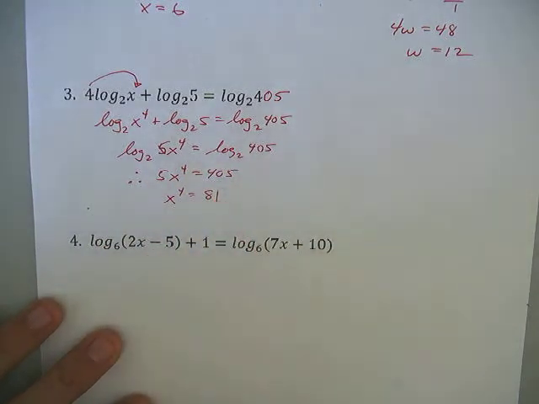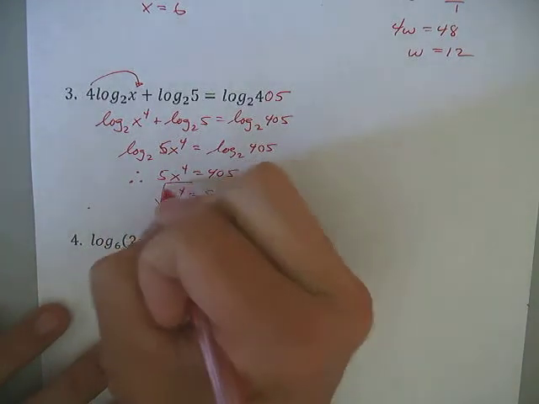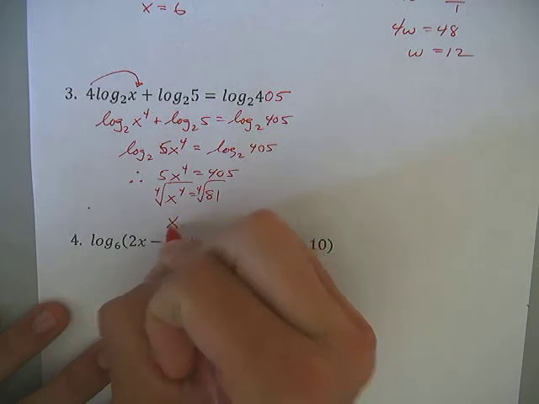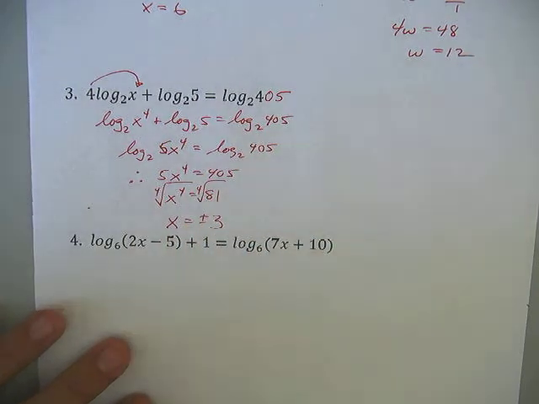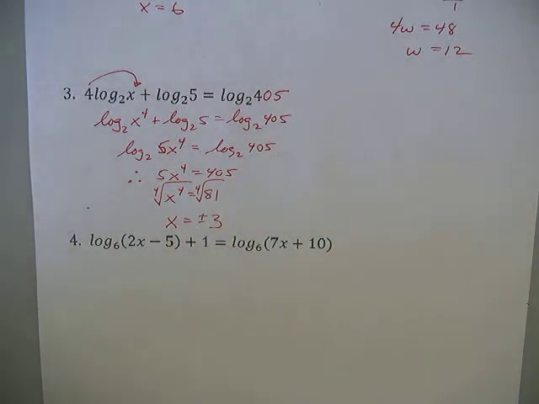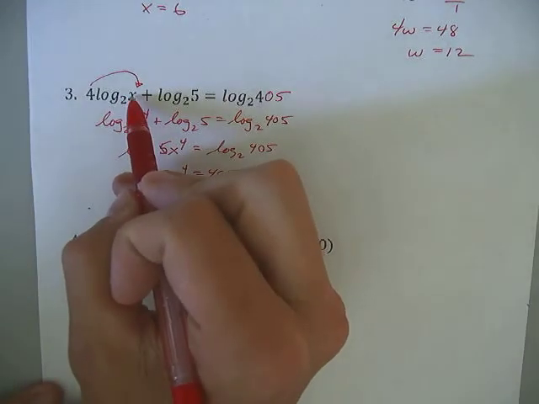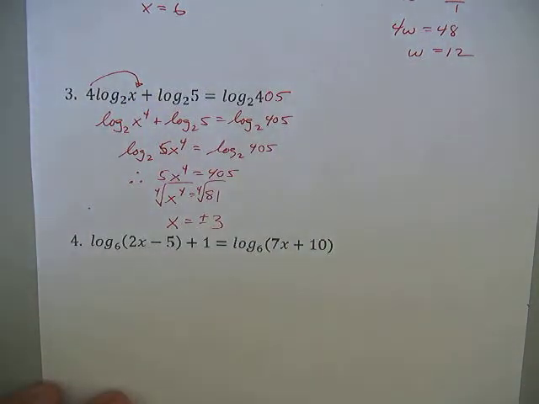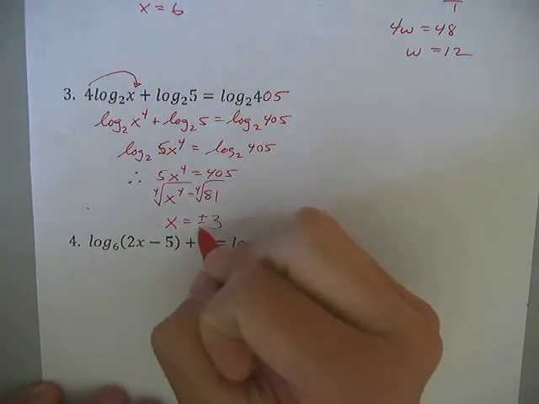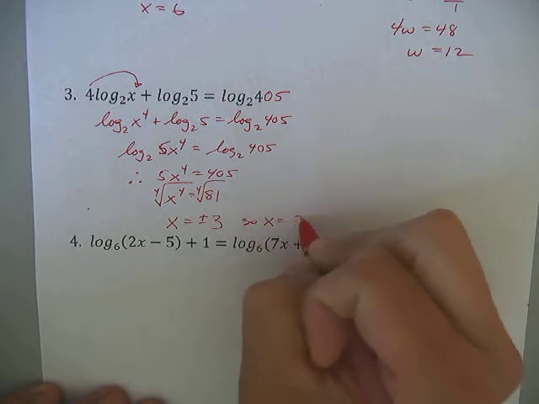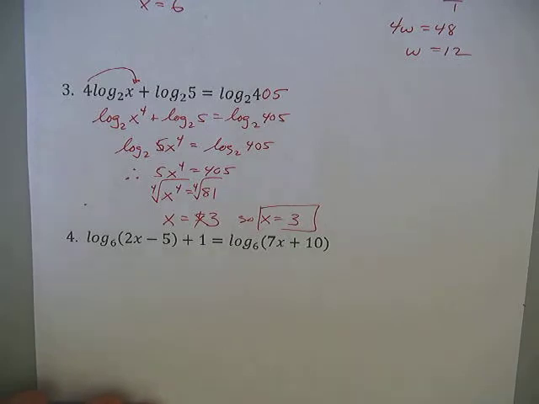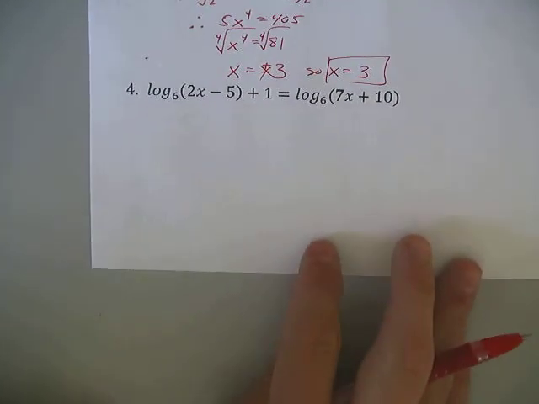Let's see, divide, so I get x to the 4th equals 81. If you take the 4th root of both sides, remember you need a plus or minus here, but you get x equals plus or minus 3. Now, what's the problem with our answer? The problem with our answer is the negative part. You cannot have a negative in here. That's part of our restrictions on laws of logs. So x can only equal 3. Got to get rid of that negative part right there.